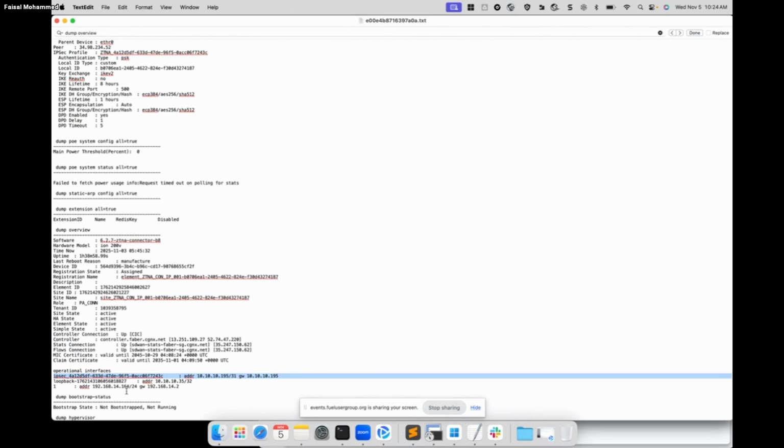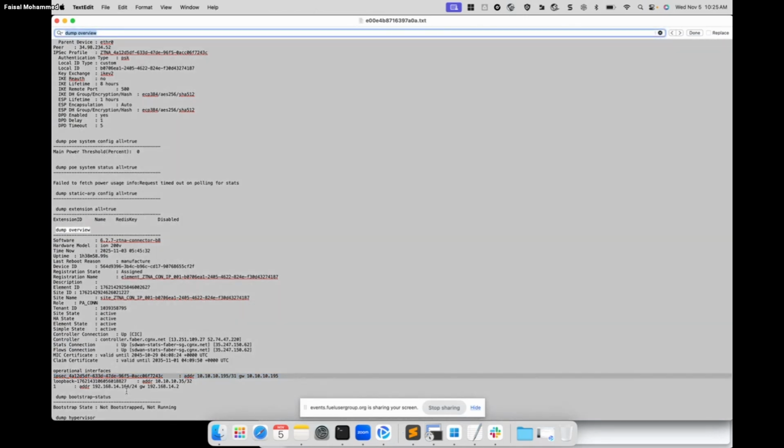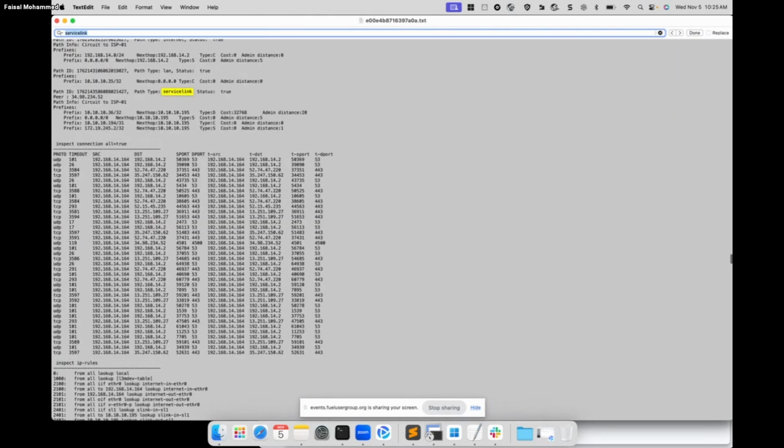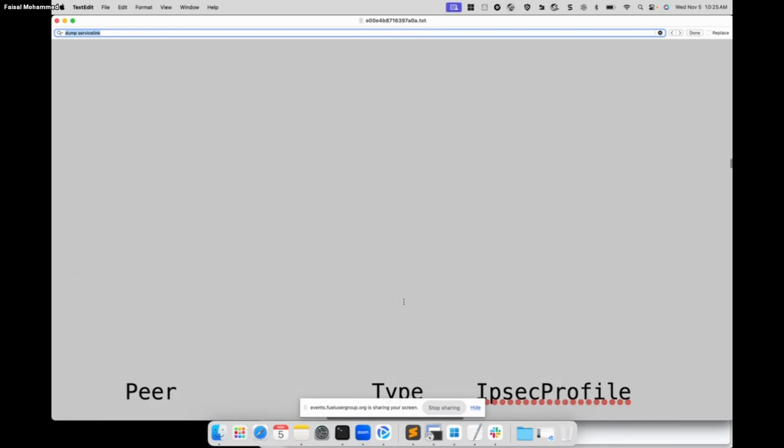And the most important item people look for in this is the service IP, to which they need to allow in the firewall the UDP 500 and 4500 for the tunnel to get established if the tunnel is down, because they don't know which IP the tunnel has to be established to. So if you search for the service link, so here, this is the IP.